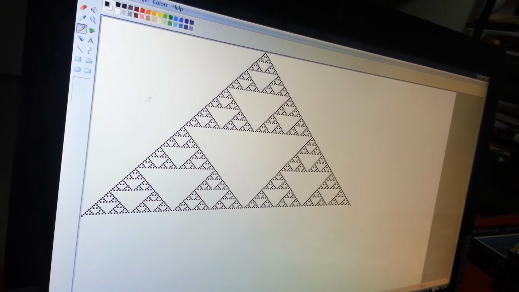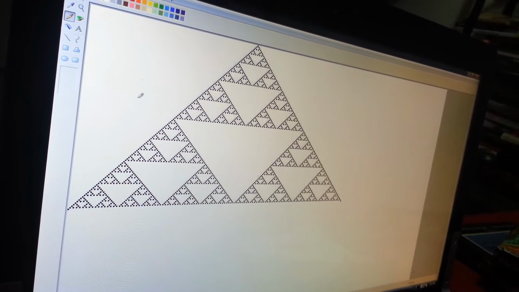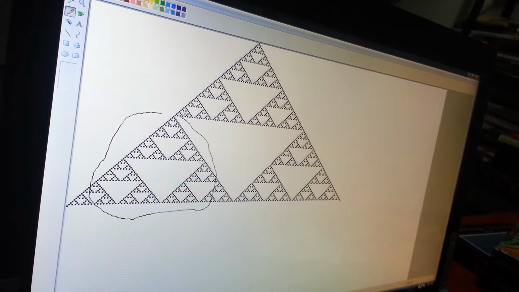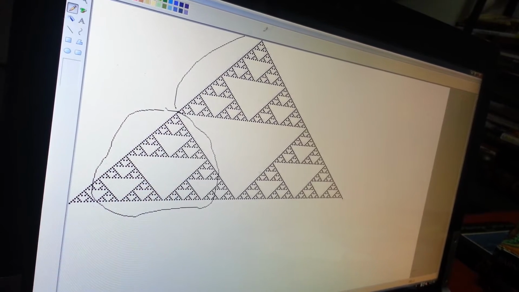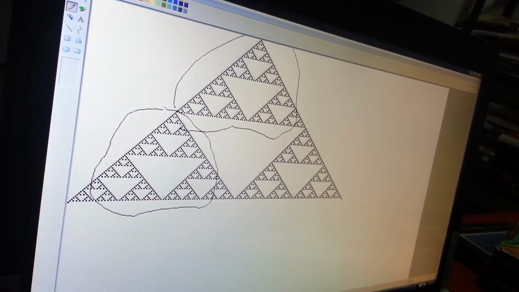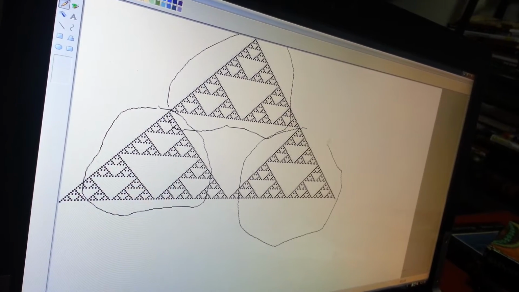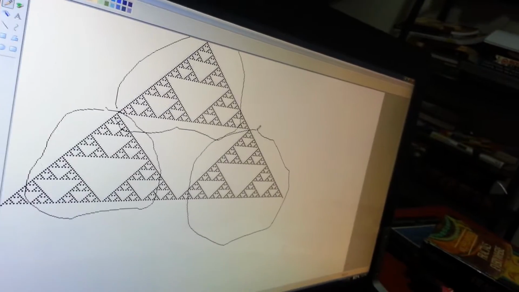So we can see here there are 3 self-similar copies. This is the first one, this is the second one, and this is the third one, and magnification factor is 2.